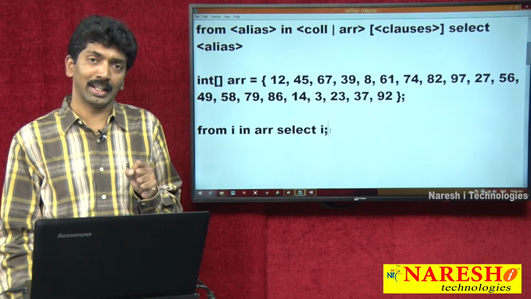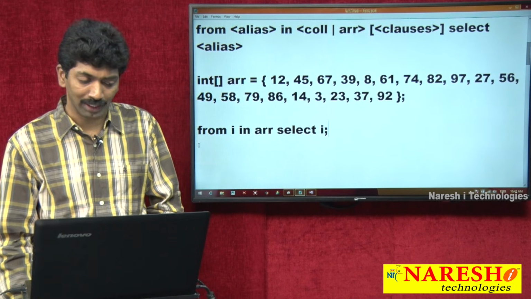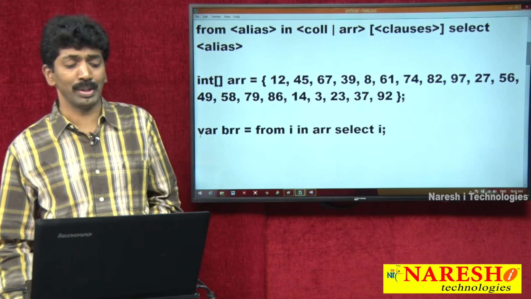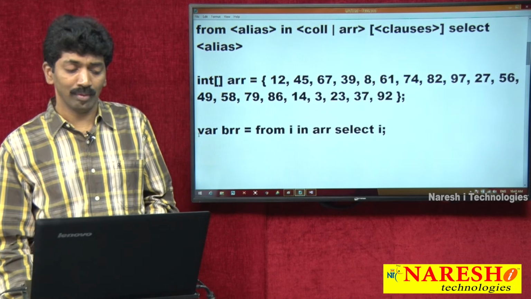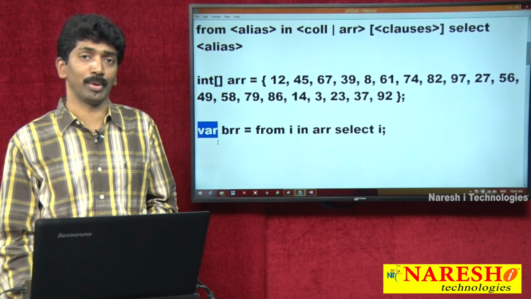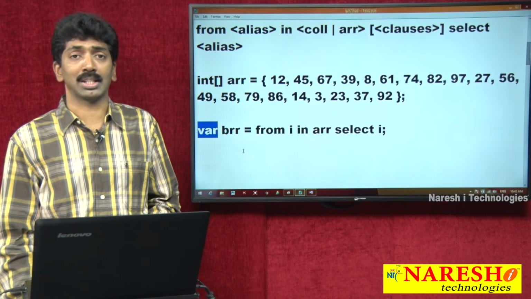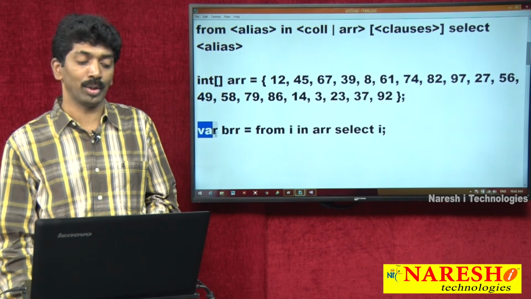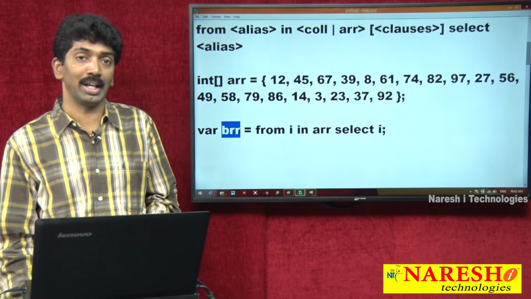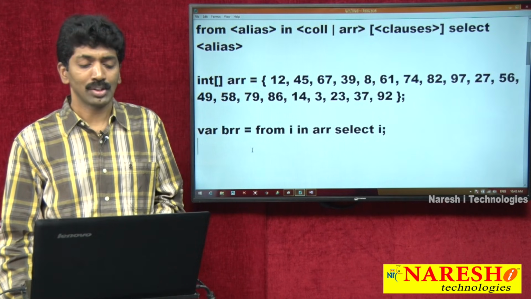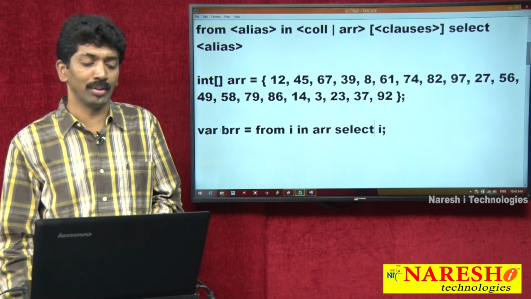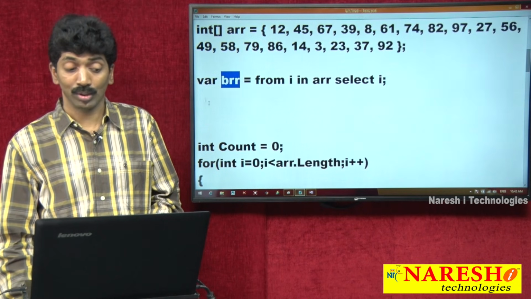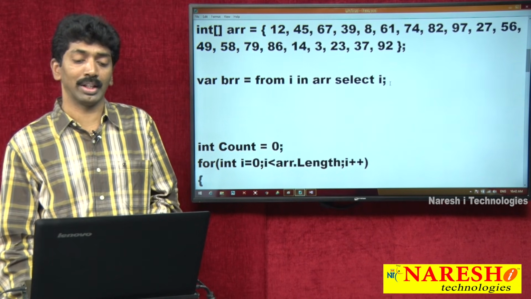Now when it's fetching the data, you want to capture the data, you can capture it like this. Where BRR is equals to... What is this BRR? BRR is nothing but an array. The var keyword is a new feature in C# 3.0. What is that? Implicitly typed local variables. You can declare variables by using the var keyword, and the data type of the variable is identified based on the values. So here an array of values will come now into BRR, and BRR is going to be an array. So this is a query which fetches all the data.